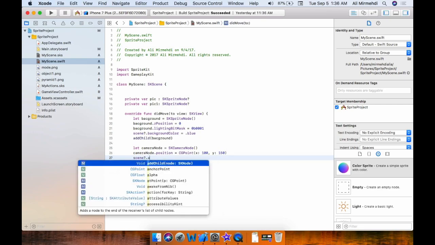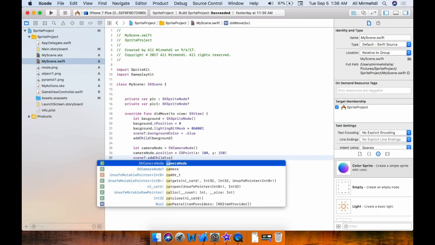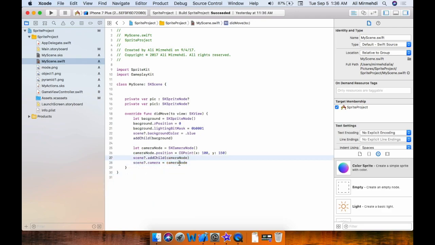I add this one, and this is cameraNode. Okay, so we created and positioned a camera. It is x 100 and y 150.